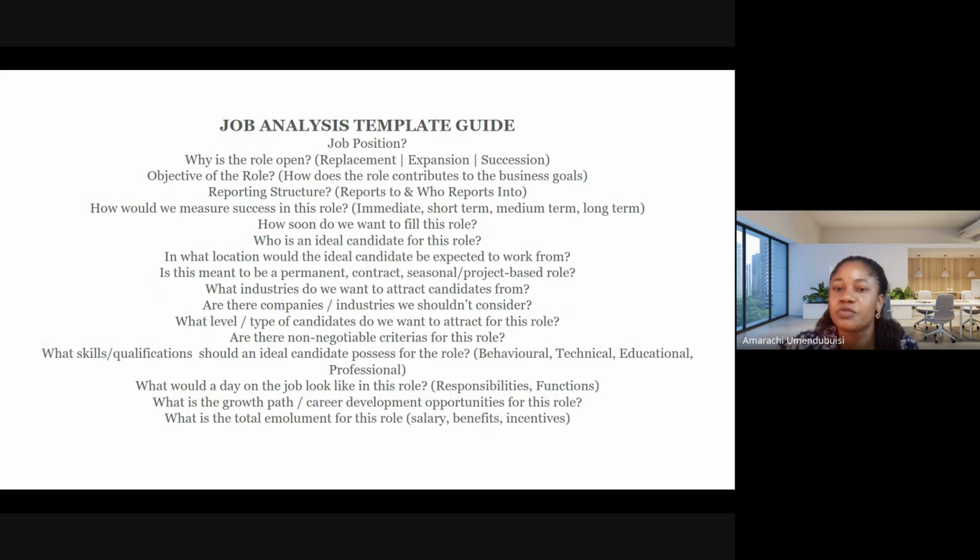How soon do you want to fill, or do we want to fill this role? This is important because, for example, if you've been given, let's say, 3 to 5 roles to work on, this would help you to know where to focus your attention. What roles would you tag as critical or top priority? That way, you know where to channel energy. Because if you don't ask this question, you wouldn't know exactly how to map out your plans in line with the timelines that have been assigned to you. So you want to know, how soon do you want to fill this role?